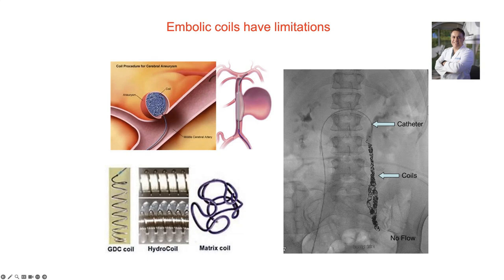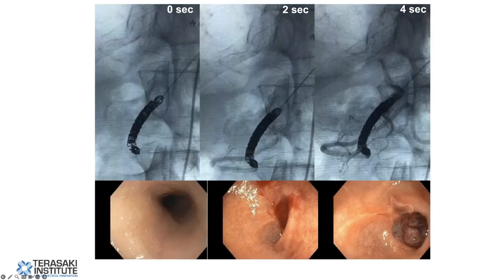For example, here you can see the spine back here, and you see the catheter's tip and the delivery of a whole bunch of coils inside the blood vessel. And the problem here is that even though there's lots of coils here, sometimes these do not work. An example of this is here, where the coils have been packed into this blood vessel. But if you put contrast upstream from this region, you start seeing this contrast move through the coils downstream. So the coils have been unable to stop the bleeding. And in this gastrointestinal bleeding, you see that the bleeding continues.